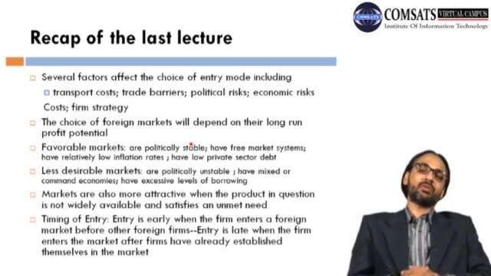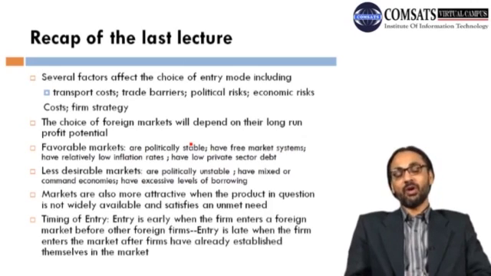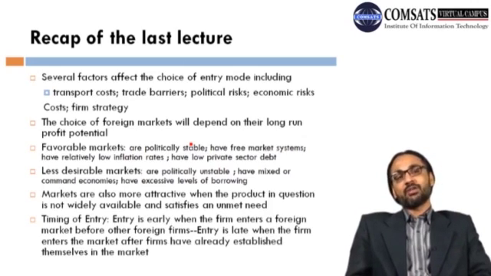What the US firms did because of these trade restrictions was change the mode of entry. Rather than exporting the products, they set up wholly owned subsidiaries in the Japanese market. They went there and established their own production unit in the Japanese market, started producing the products there, and then started selling the products in the same market. You can see the difference. Because of trade barriers, a firm can switch from one mode to another. Trade barrier is an important determining factor of entry mode.